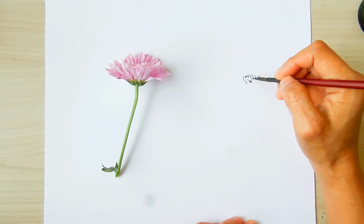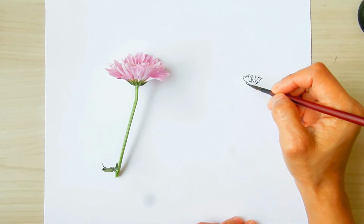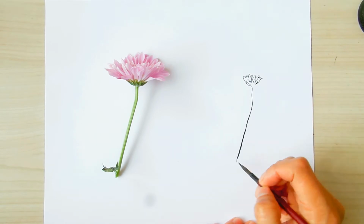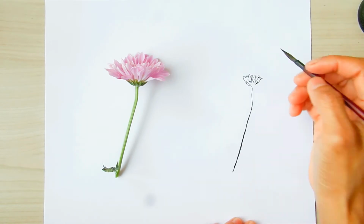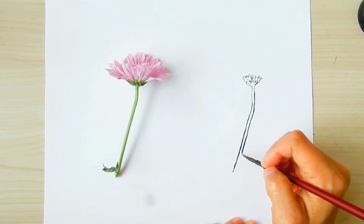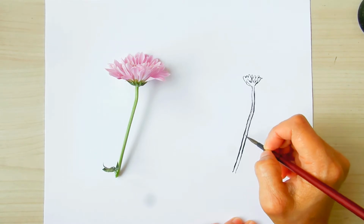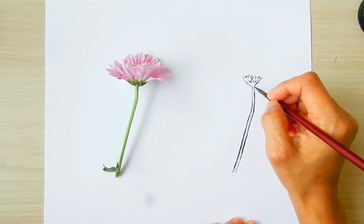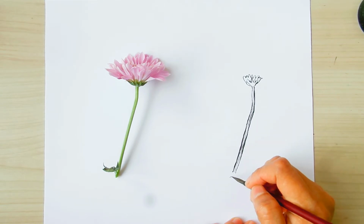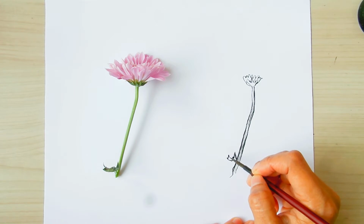So first, I'm going to observe this flower, and if you are using your imagination, you can just skip this step. And if you don't have real flowers, you can draw from a picture or reference on your own. If you watched me draw the marigold flower, I followed the same process of drawing the flower in different directions, and this is really fun but at the same time challenging in a way.